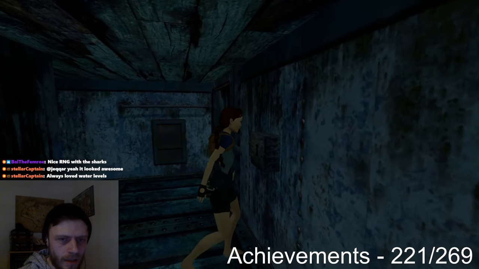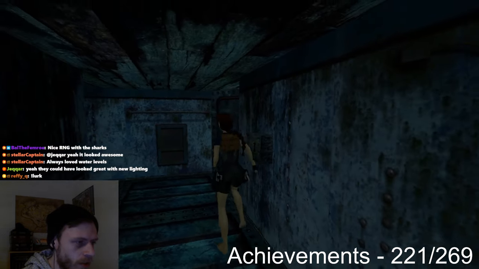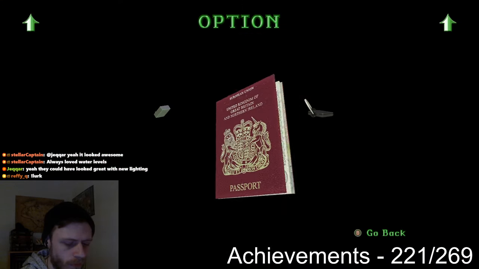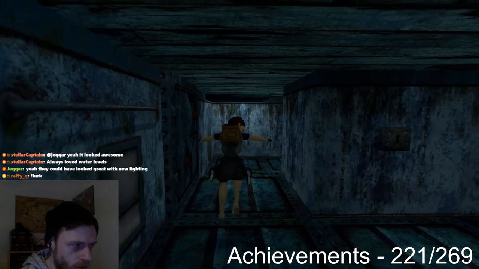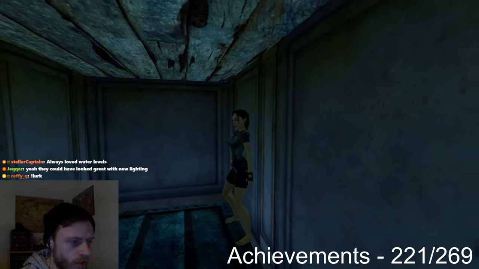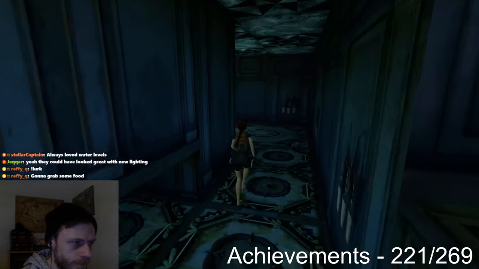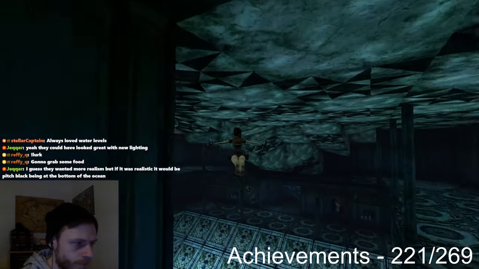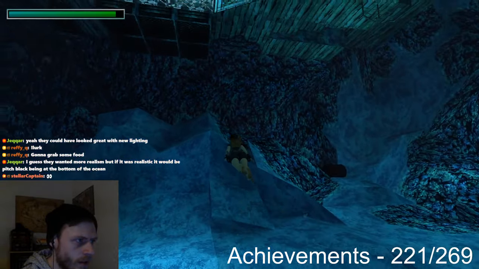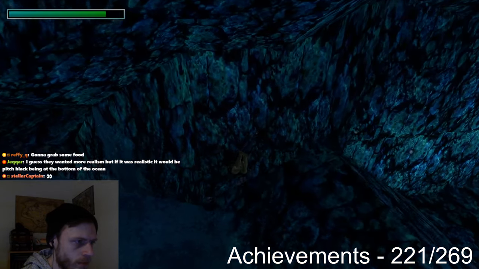Okay, I'll make a save here. I wonder if... will the no damage achievement unlock? Okay, so you see that step in front of Lara? You want Lara to walk over it, so now, just walk before it, and then just jump forwards, and she'll just teleport up. Really easy. Right, let's see if we get it.